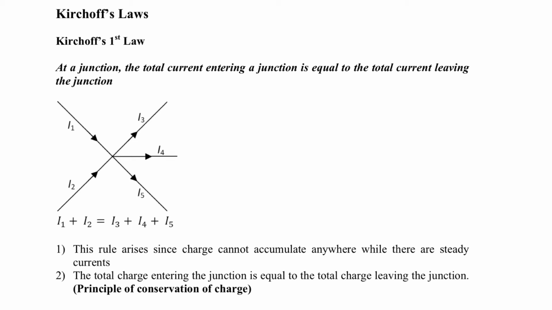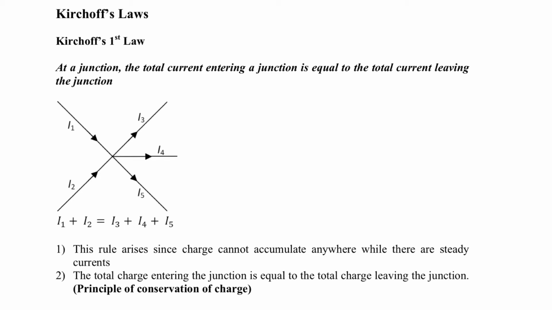Now, where does this law come from? It actually comes from the principle of conservation of charge. Because current is basically the rate of flow of charge, whatever charge enters here, or in this case, whatever number of electrons enter here, must be the same number of electrons which leaves, right? You cannot have 20 electrons coming in and then only 16 leaves. Where did the 4 go? It doesn't make sense, right? So it's called conservation of charge.